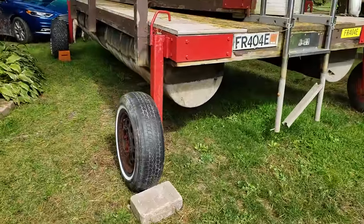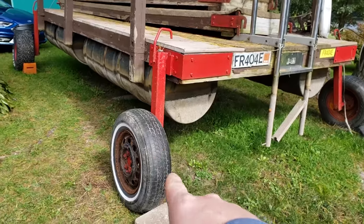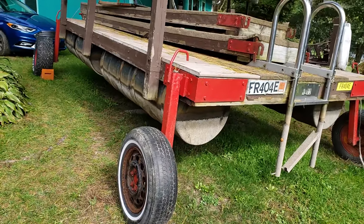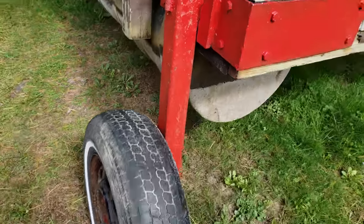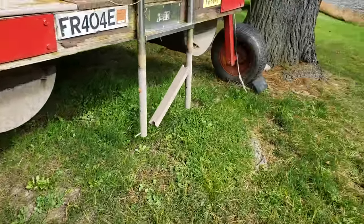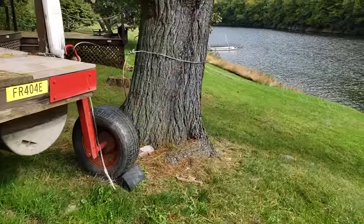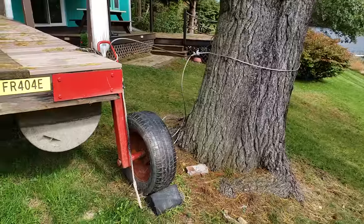And other people take their docks out differently. In this case, they have four legs that they slot in with a keeper bolt with wheels, and they winch it up with a truck winch. And then in case the water ever does come this high, it's tied around a tree too.